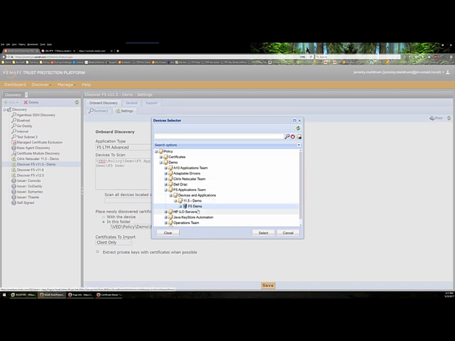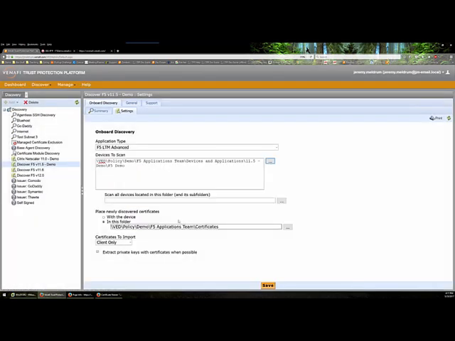Now, in my past life here at Venafi, I was a senior technical lead in the support organization, and during that I was a primary support engineer for a couple of our very large customers, and one of those had 83 F5 appliances and 25,000 certificates across those appliances. And so here you can control click or shift click if you have multiple device objects, or you could come in here and just select a specific folder, and that's what they did. They just selected this folder and it ran through this discovery process on all 83 F5 appliances.